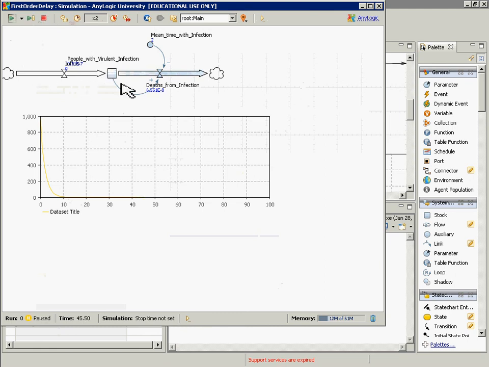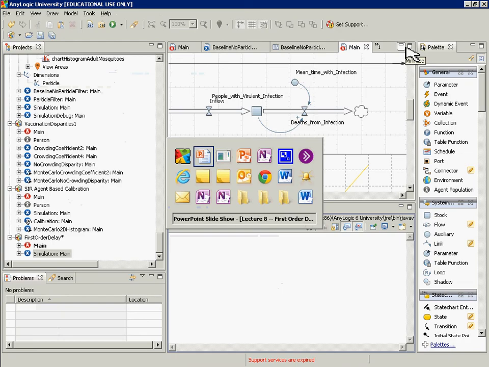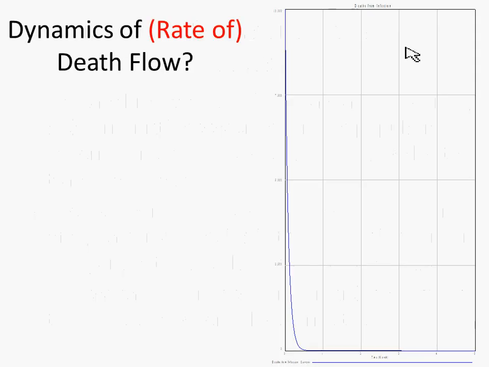Okay. So we get faster, we get slower drainage of this stock, and associated with that, the flow out also declines in the same way. Why am I saying it's exponentially declining as well? So the stock is going down exponentially. We viewed that in our little graph, but why is the flow rate, the number of people per unit time leaving the stock, going down exponentially? It depends on the stock. It's just linearly proportional to stock. The number of people leaving per unit time is going down. Each person's chance of leaving is constant, conditional on being in that stock. As long as they're still in that stock, they have that same chance of leaving per unit time.